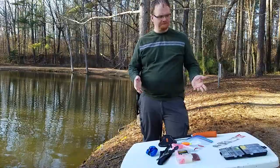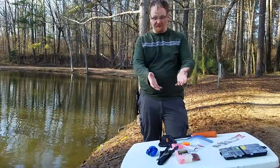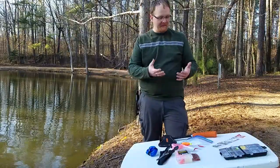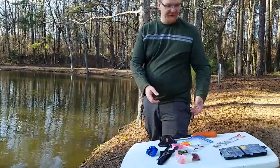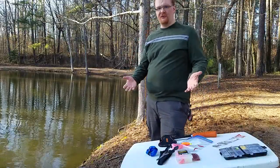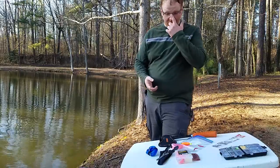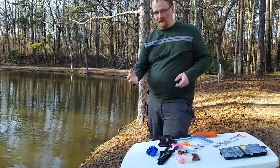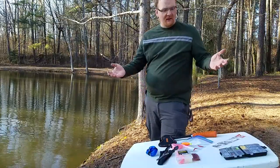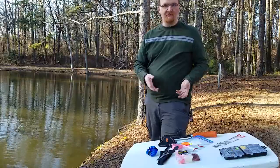So obviously I'm a fisherman, I do a lot of fishing, and so I have a small kit I bring with me everywhere I go, such as this. But what would happen if you didn't have a fishing pole on you and you still wanted to go fishing? I've been in times where I've been in Helen, Georgia, which is modeled after a small little German town. And you have a river running right through it, and you don't have a fishing pole with you.